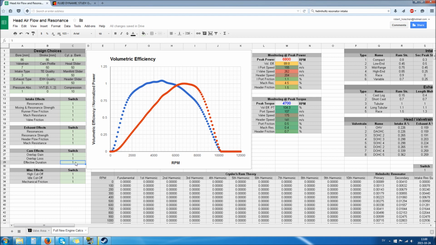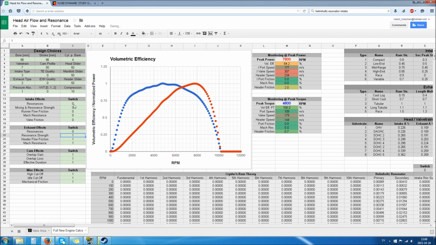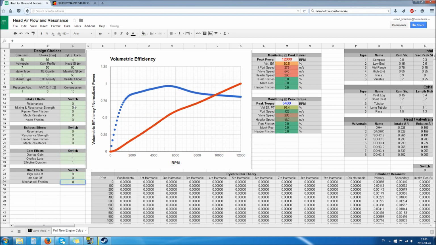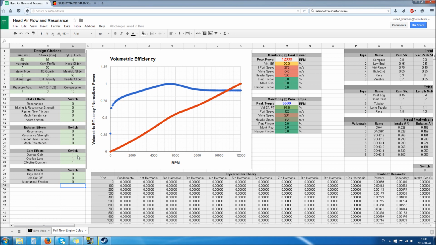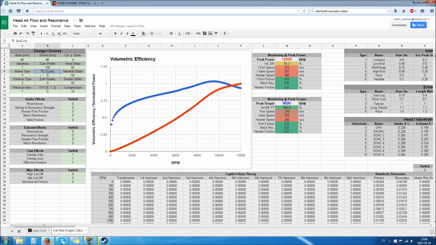And another thing which comes in here is the very interesting effect of VVT. So now let's switch off all those intake side things again, and the exhaust we don't need. And now you see that if we have the cam profile at 50, we have losses from overlap where the overlap doesn't work down below. We have a gain for the optimal range. This effect here, which subtracts from the duration from higher revs, is not active here right now, so you don't see that. But if we shift the cam profile, let's say to a really racy setup, we go all the way there, we see, yeah, overlap really doesn't want to work down low.